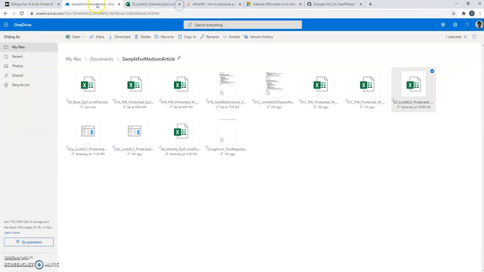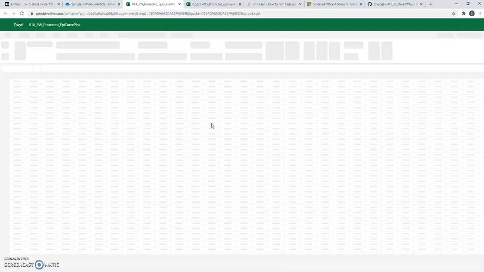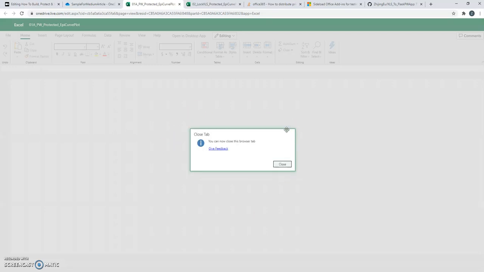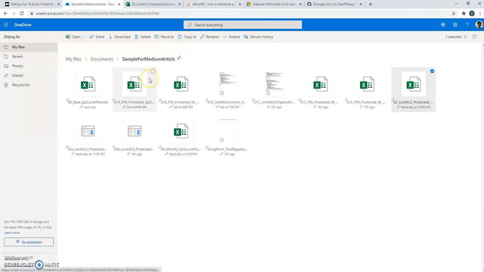So let me give you an example. These are the same files that you saw in the earlier video, and this is an example of a password protected one. In this one, the file was protected in desktop Excel, and you notice that it doesn't open either. So all the passwords that you've put in will work in Excel online as well. So for this one, it doesn't allow me to open it because I didn't put in the password. So even if you share the file without OneDrive's native password feature, the person you're sharing it with can't get hold of it unless they have that other password. So so far so good.